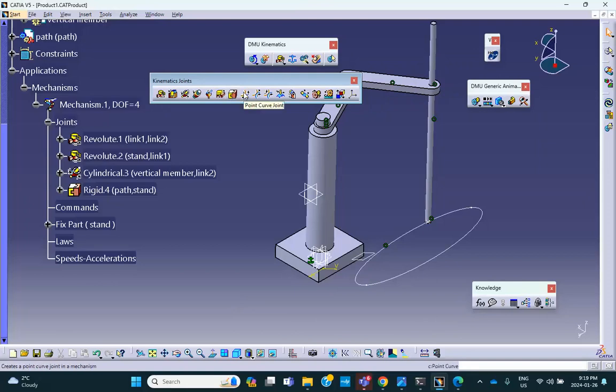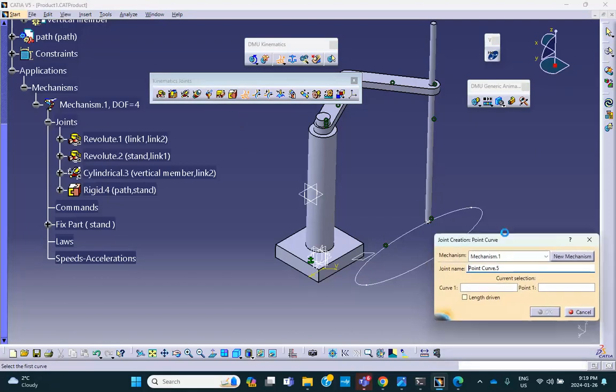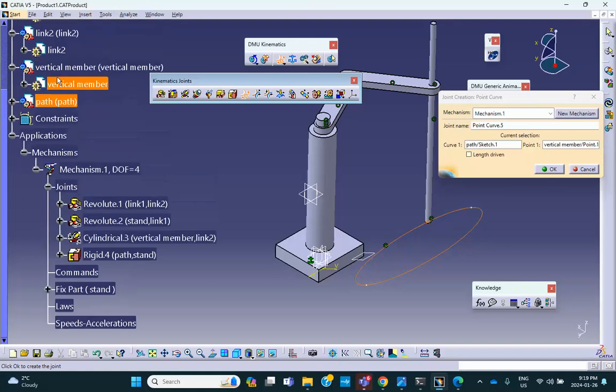There is a joint called point curve joint. You click on it. It says, okay, where is the curve? The curve is that path. Where is the point? The point is that point that I created at the bottom of this vertical member. If necessary, you can select it from the tree, or I did it.